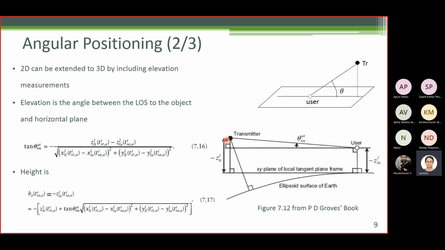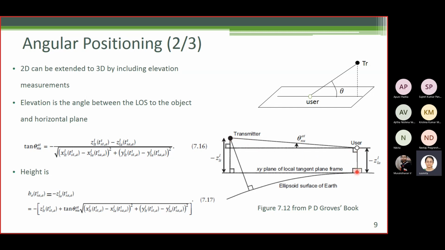Now, if the transmitter is not close to the user, if it is away from the user, then Earth's curvature will come into the picture, and if that is not taken into account, it will introduce an error in the transmitter coordinates, and that error will eventually get reflected in the user height computation. So let's ignore that now. Assume that the transmitter is close and the flat earth assumption holds. So we have found the transmitter coordinates in this frame. X, Y, Z coordinates of the transmitter are known.